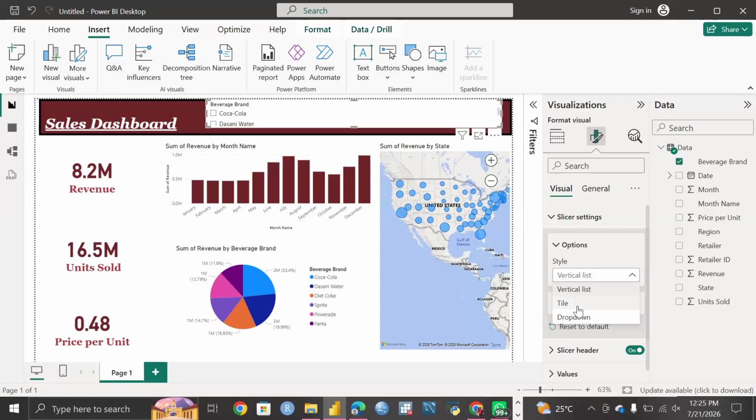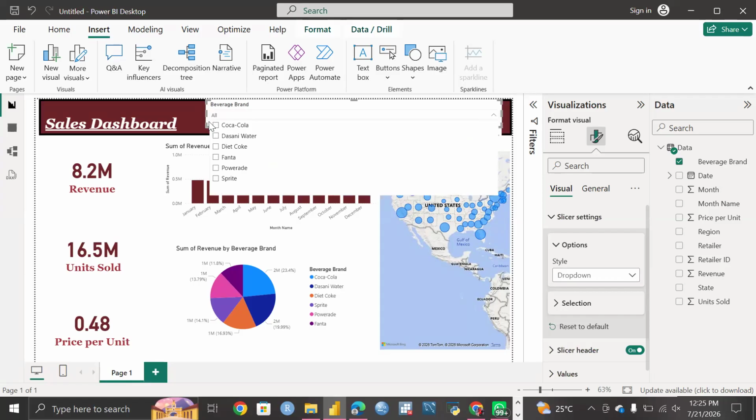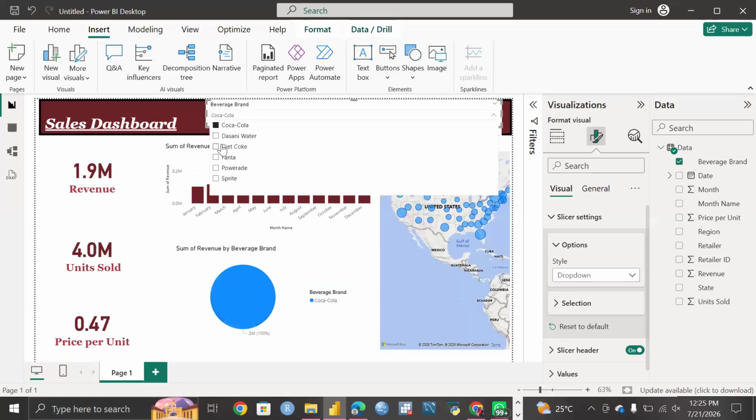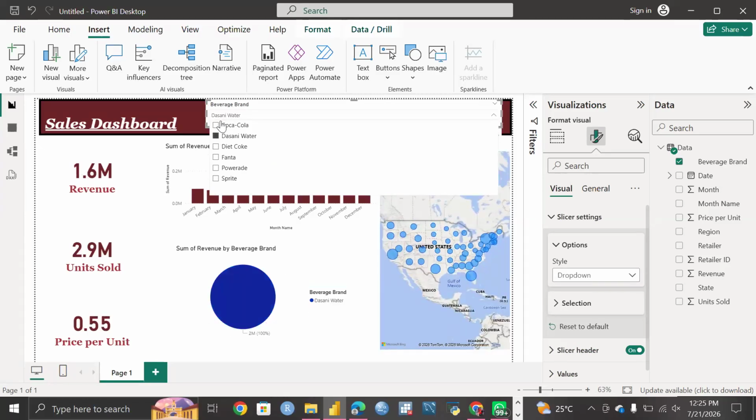I want you to change to a tile. So if I put a drop down, I'll just have this option for all. When I click here, I'm able to choose one, either one or that one, like that. But now if I want more than one, I control then select, like that. So I control and I'm able to select two and I can work with the two like that.